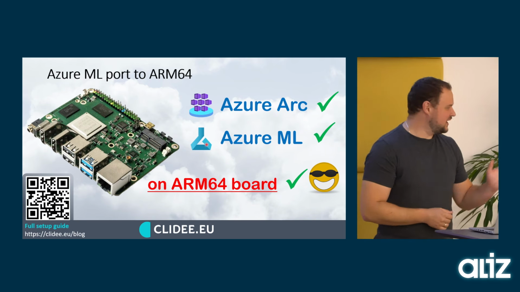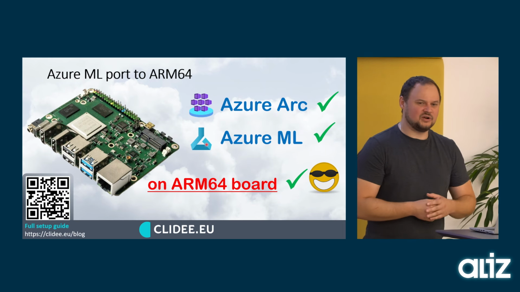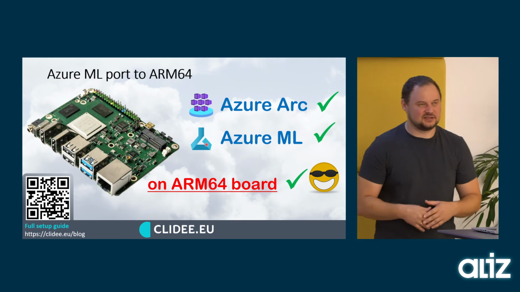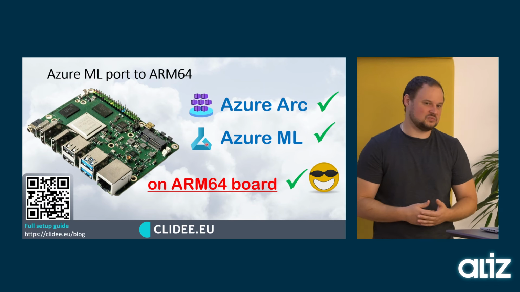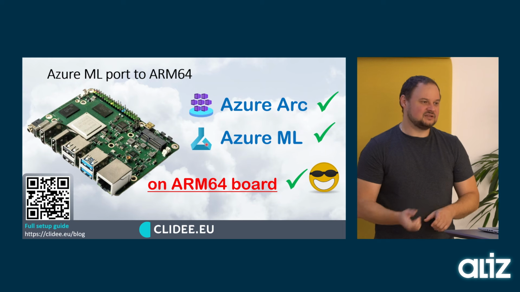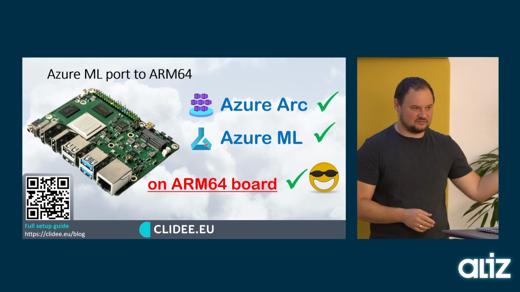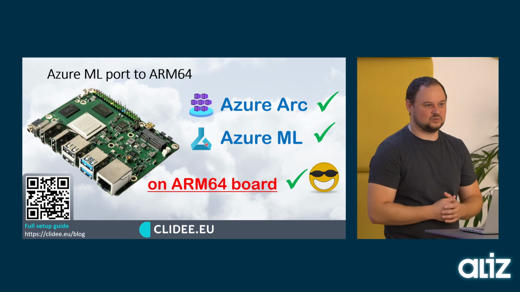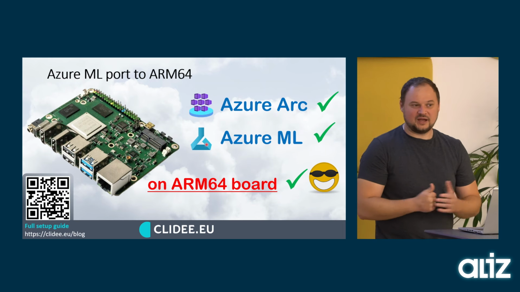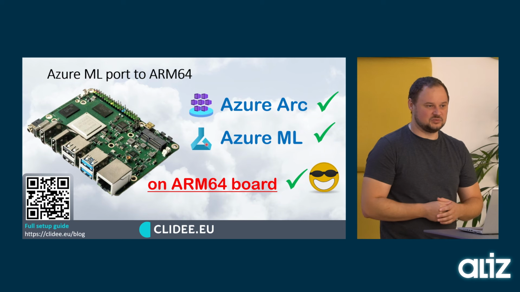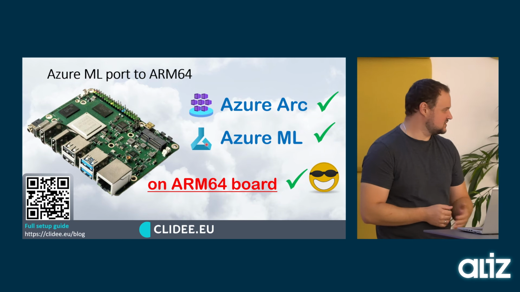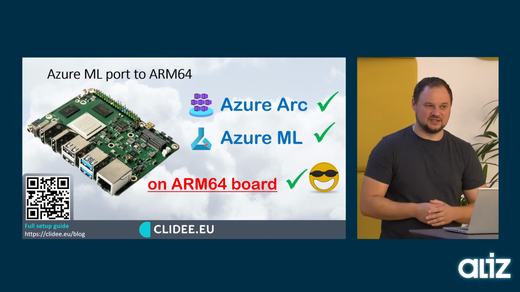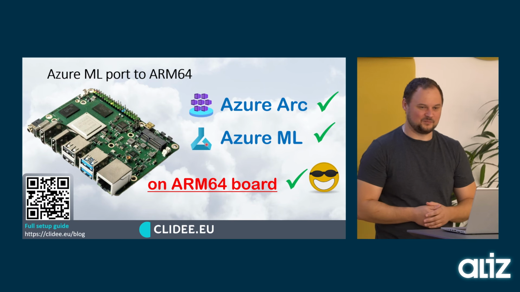Just a comparison: on the NVIDIA, evaluating a picture takes approximately 100 milliseconds. On the CPU of the ARM, it takes 350 milliseconds, so let's say 3-4 times slower, and with the AI accelerator it's on par with the NVIDIA on this notebook. But this is a 6-year-old notebook, so take it with a grain of salt what the NVIDIA card's capability is. But I would say it is pretty nice and comparable with an NVIDIA GPU, and comparing the power consumption, it's just 10 watts overall for the little ARM and approximately 50 for the notebook. It's very reasonable, I would say.